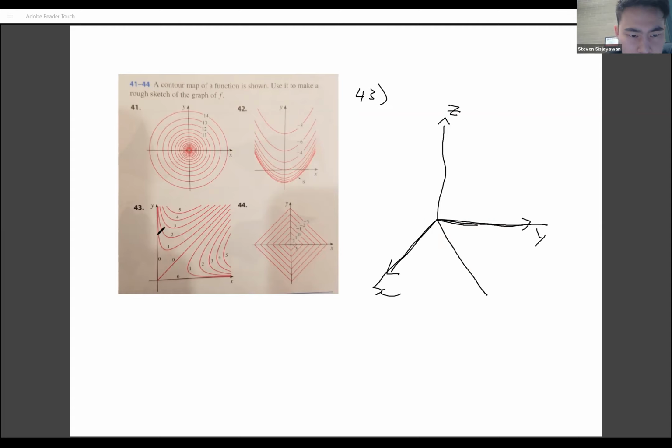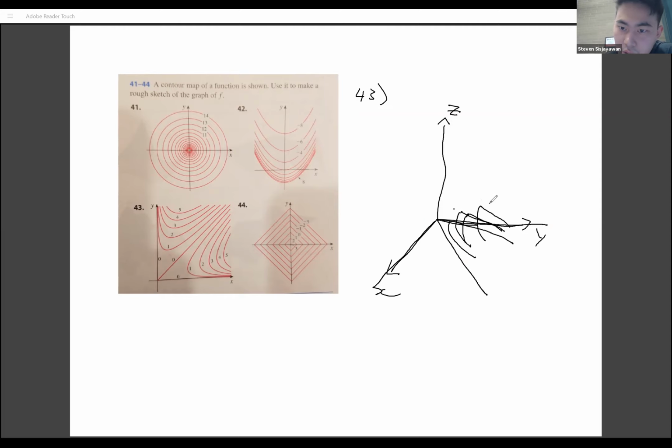All right, so what happens as it approaches a positive value of y, or like what happens on this side of the graph? It basically increments upwards, right? Because it goes from 1, 2, 3, 4, 5. So it basically goes up. So if I can draw that out, it's gonna look something like a parabola again. And it increments up the farther it goes away from the origin. It's going to look something like this.